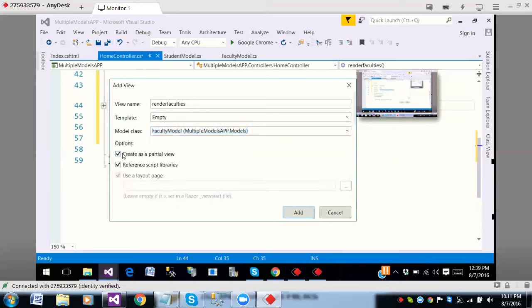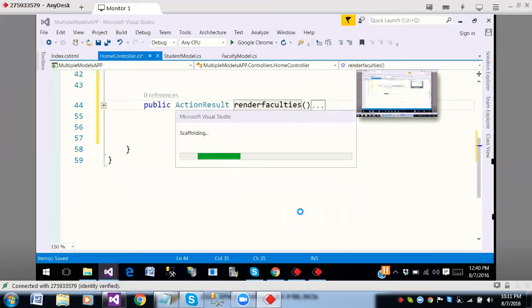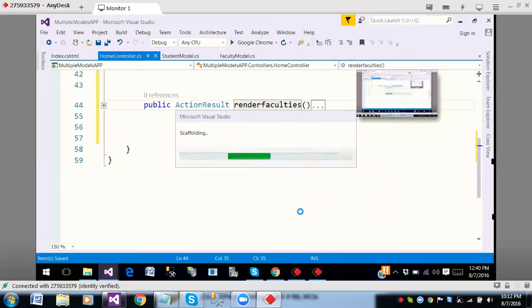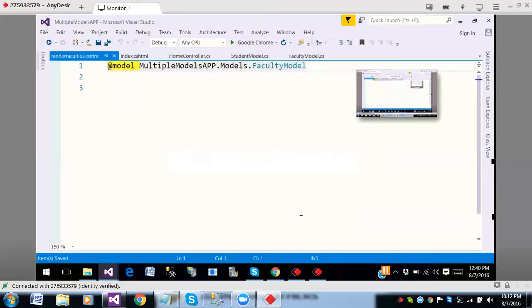But here we choose create a partial view. Earlier we were adding a view directly, and now we are going to check this particular checkbox, create a partial view. Now we can click on OK, add it. Now we can bind the data.